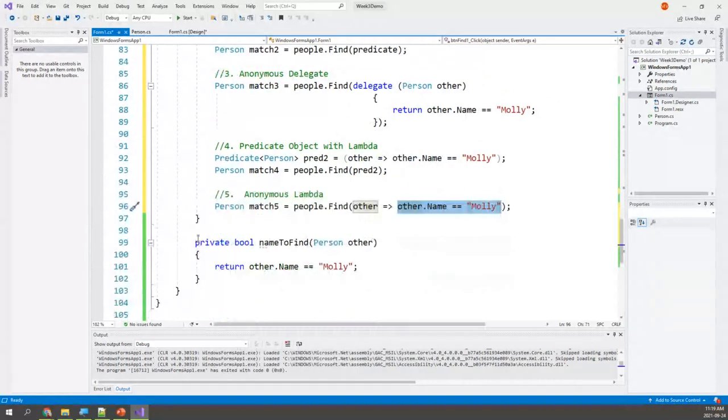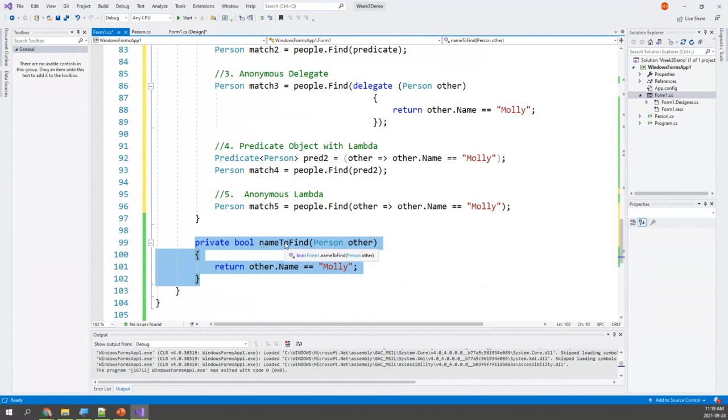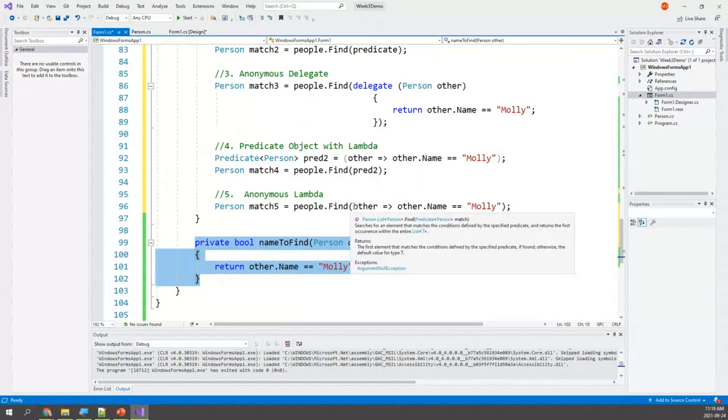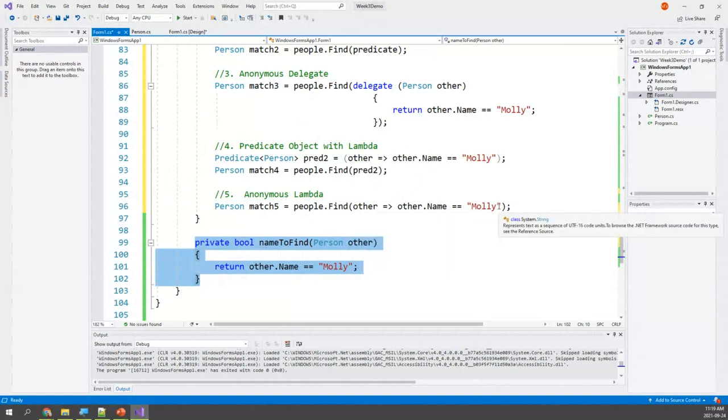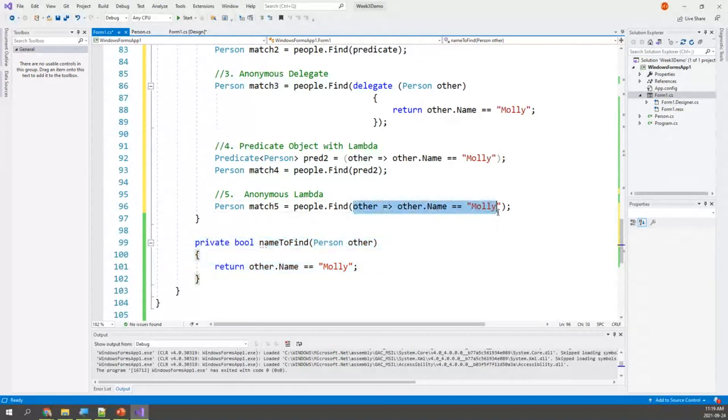The only time you really would need to do any of the other ones is if you want the delegate to persist, like you're going to use it elsewhere in the code, you can save it as a predicate object, or if you have a method and you're using that method for other purposes, then you have a named method that you're also using in a find situation. So most of the time, it's just a quick little one-off, right? Here's my comparisons. Just do it. Find me my matching person.